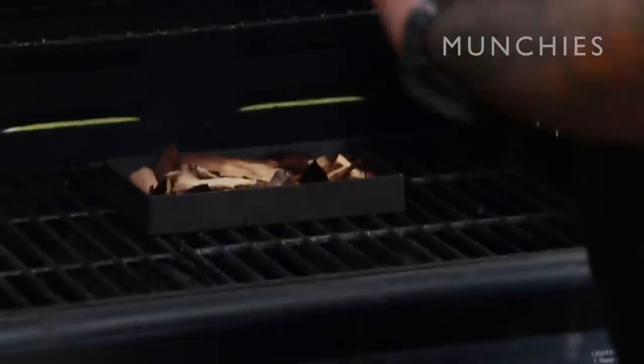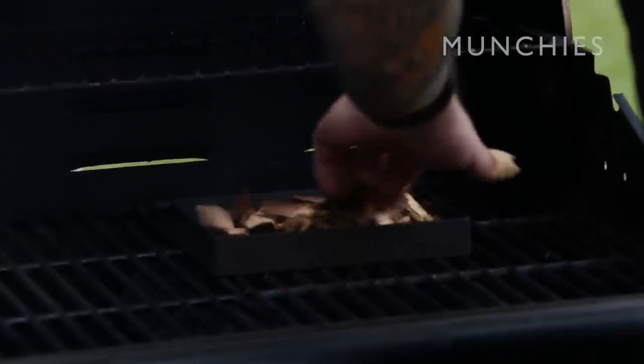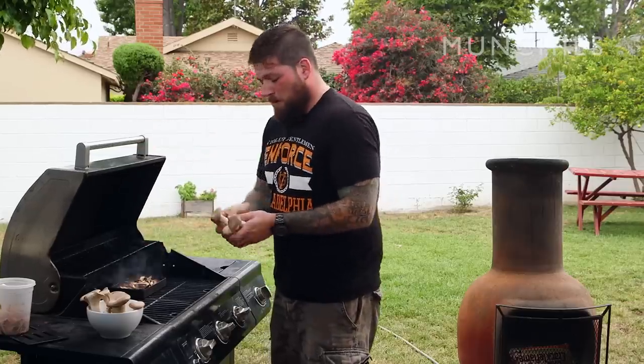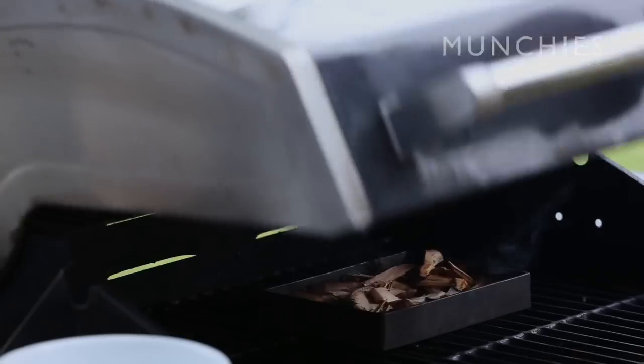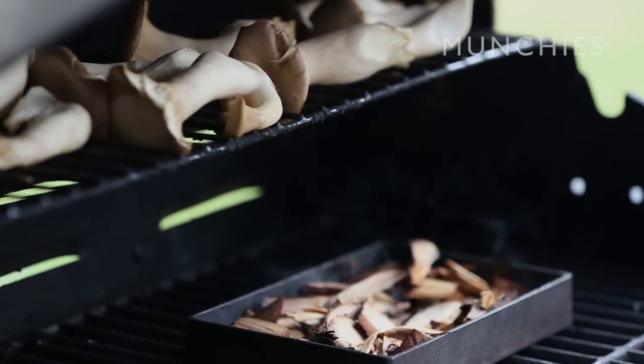All right, so we're about ready — we're going to check it. We're getting a lot of good smoke. The chips are nice and brown. What I would do is put them on the top rack if you have a rack like that in your grill. Just break them apart. Drop the lid and let it go for about 20 minutes or so. One thing you want to be careful of when you're doing this on the grill is not to burn the mushrooms. Just keep an eye on them once you put the mushrooms in. They're going to get dark, they're going to get smoky, they're going to get cooked. But don't burn them.